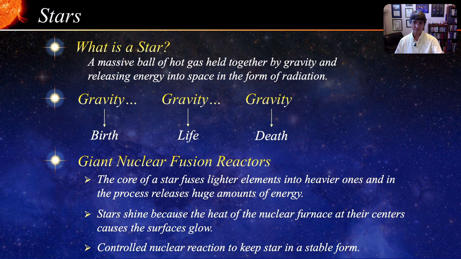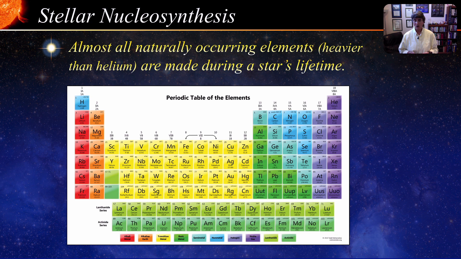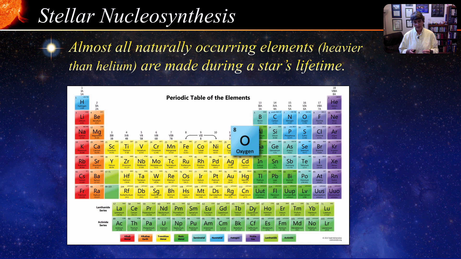The process by which stars fuse lighter elements into heavier ones in their cores is called stellar nucleosynthesis. Almost all naturally occurring elements — those heavier than helium — are made during a star's lifetime. All of the hydrogen and most of the helium in the universe were produced within the first few minutes after the Big Bang. Carbon is the most fundamental element in all of life — every living cell, every organic compound contains carbon as its building block. And the answer to where all carbon comes from is: it is produced by fusion processes within the core of stars. Oxygen — what we breathe, in every drop of water — that too is produced in the core of stars.